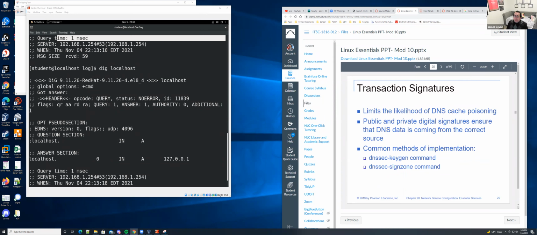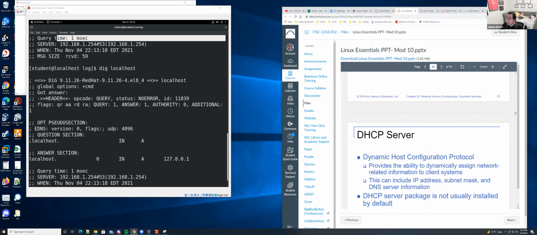And this is really important because that's actually a technique that most actual attackers will use. What they'll say is, hey, I'm your DNS server. They may either throw up a secondary one, or they can throw up a rogue one and say, hey, I'm actually the DNS server. Come look at me. And then you'll poison their ARP cache with the routing to their location instead. Okay. So you can do that with dnssec-keygen commands and dnssec-signzone commands.